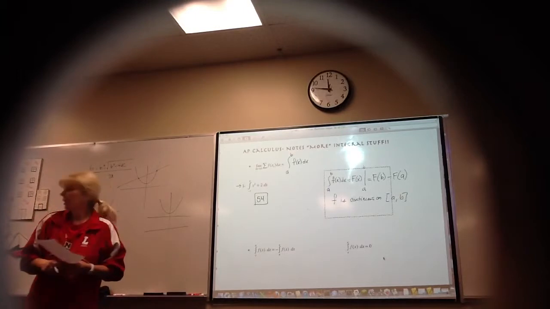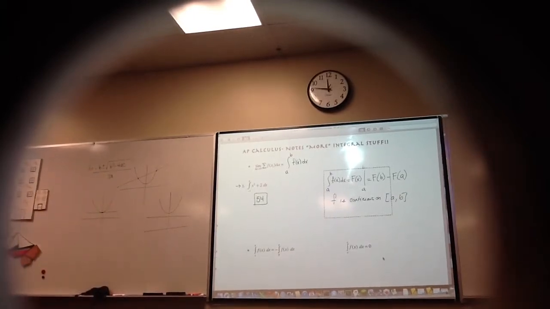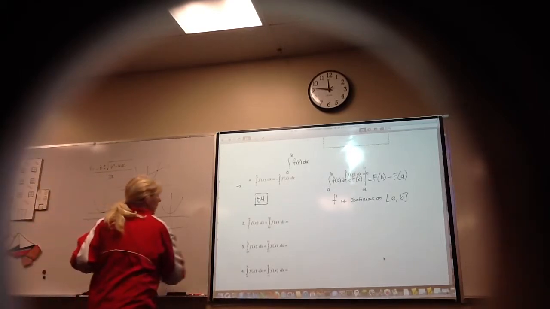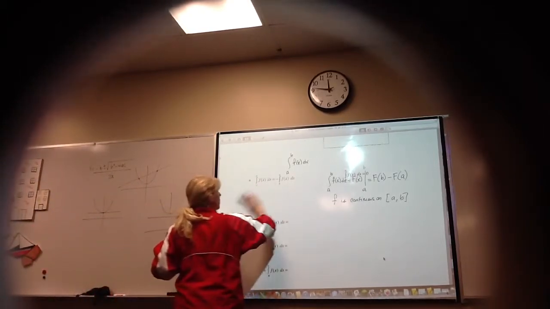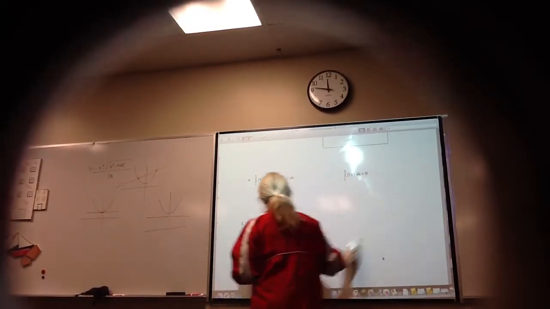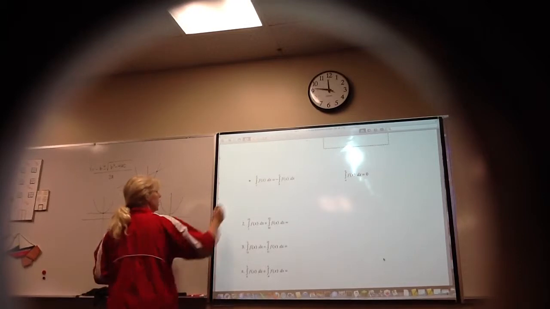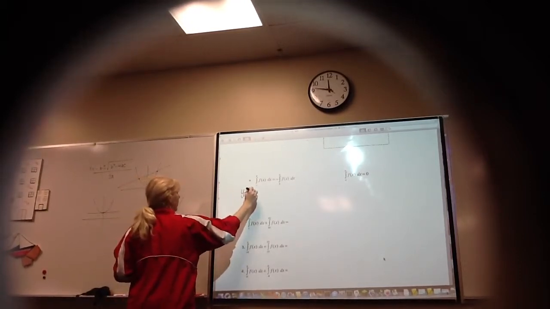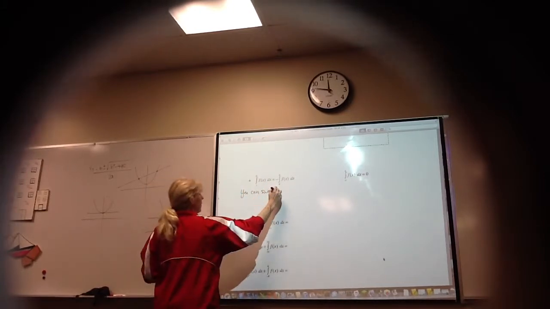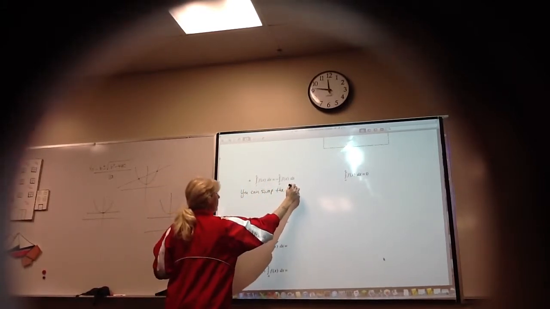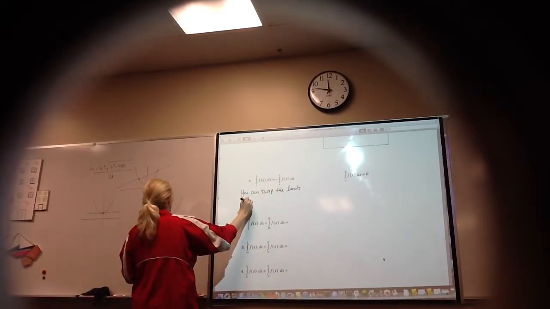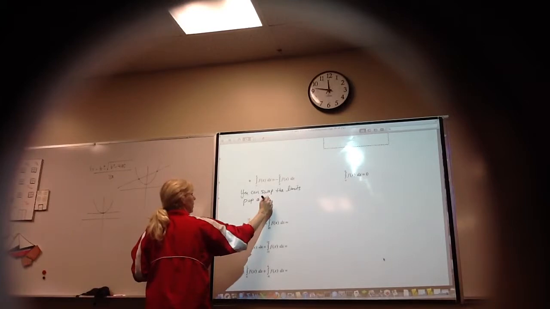Now take a look at the next bullet point. We've got the integration of a to b of f of x is equal to the opposite of b to a of f of x. In other words, you can swap, I like that word, because we don't use that very often in our language, but you can swap the limits. Just pop a negative out front.